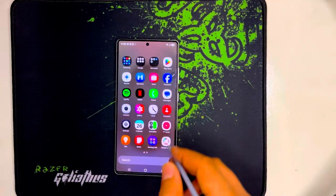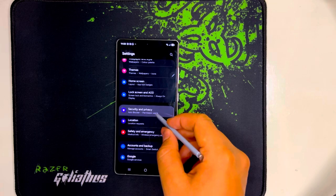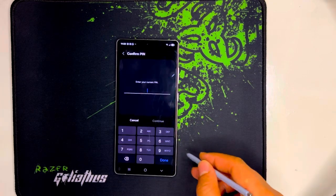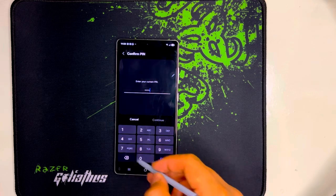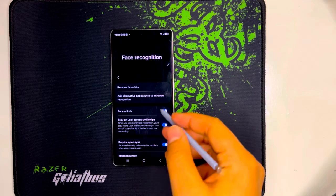1. Open Settings. Go to Settings from your home screen. 2. Go to Security and Privacy. Scroll down and tap on Screen Lock and Biometric. 3. Select Face Recognition. Tap on Face Recognition to start the setup.